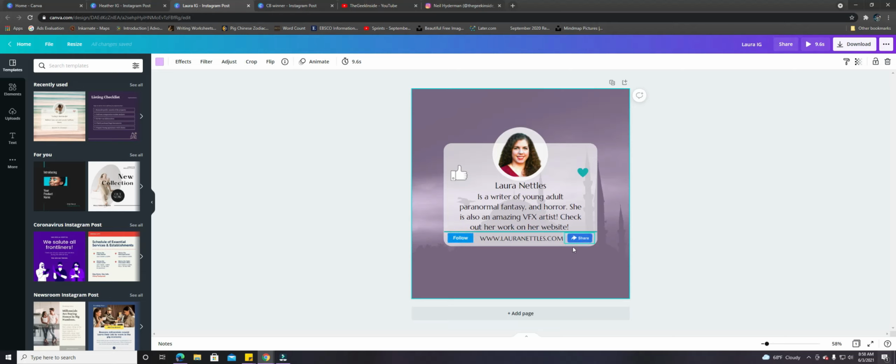Now, as you can see, the share and follow buttons change and move and everything, so that makes these images video files, MP4 files.